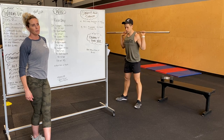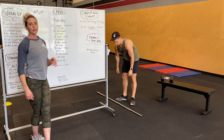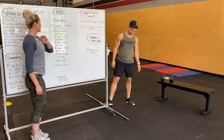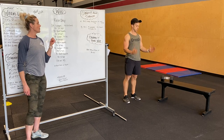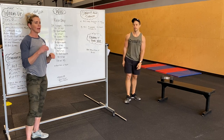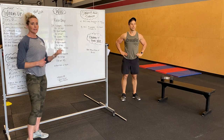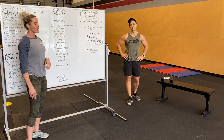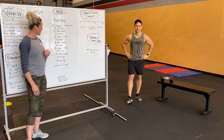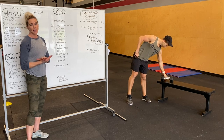So in between barbell movements or dumbbell movements, you are doing 20 sit-ups every time. So after your 34 back squats, you got 20 sit-ups. Reps are gonna go down to 24 lunges now, weight's gonna go up. 20 sit-ups, 24 back squats, 20 sit-ups, 14 lunges, weight goes up there again. So just kind of following the rep scheme and increasing your weight each time. 18-minute time cap, you guys.